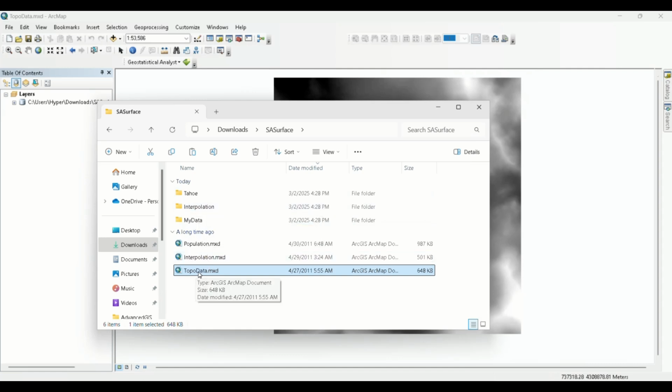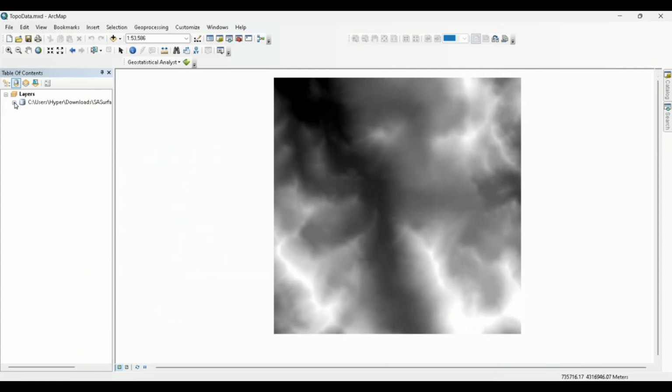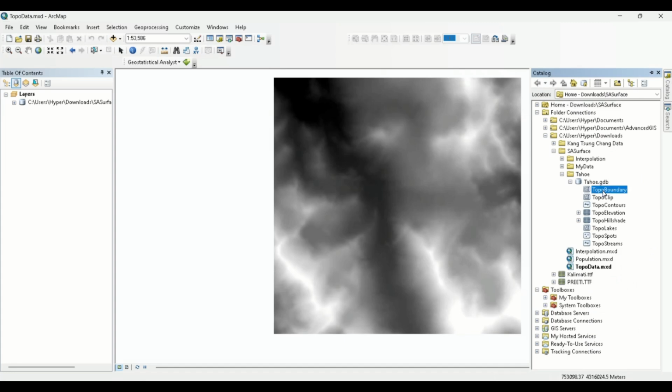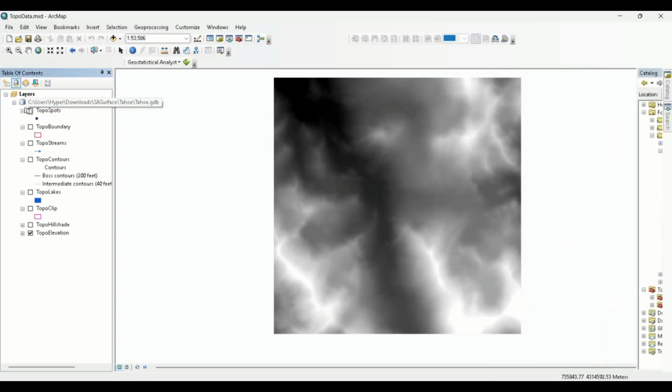I have some data, so I'm going to open my Topo data, and I have imported the data. So I have the Topo boundary, Topo clip, contour, elevation, and the hillshade, lakes, spots, and streams. So let's explore this.